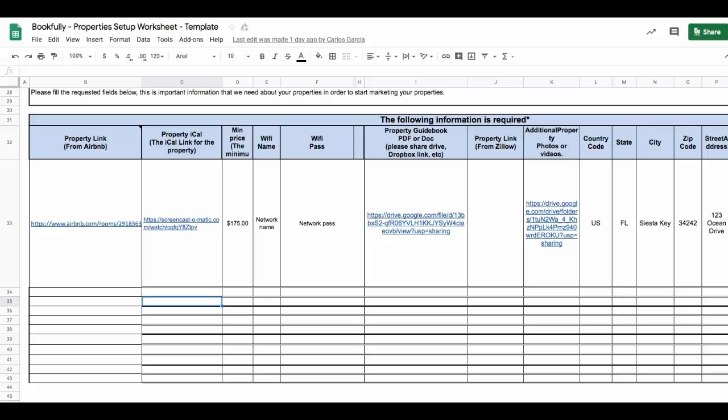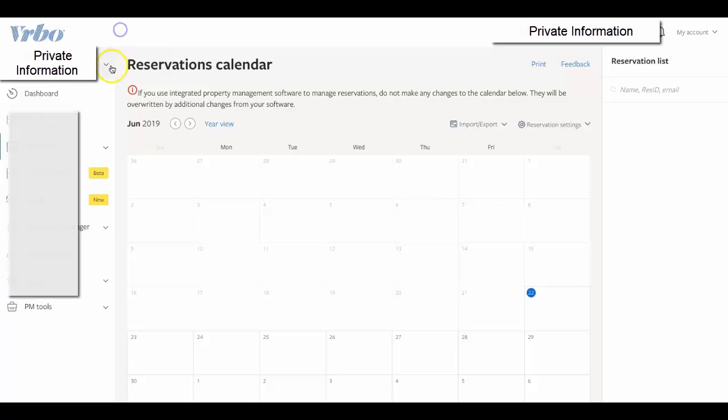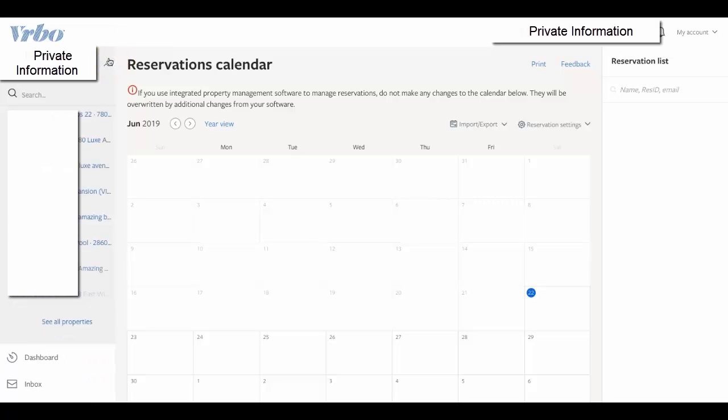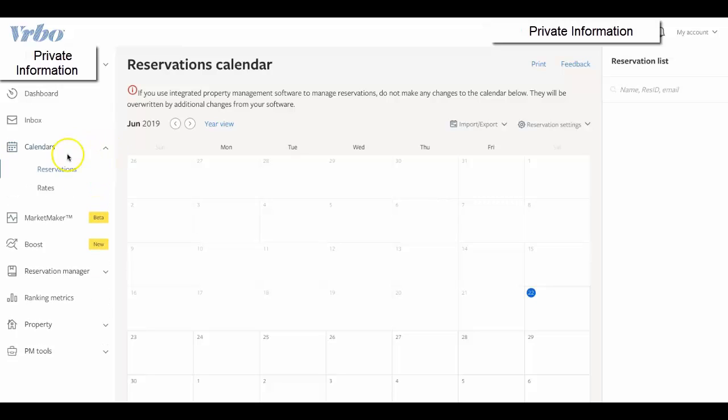Now let me go ahead and show you how to do it on VRBO, just in case your properties are not on Airbnb for some reason. Great! So once you are in your VRBO hosting dashboard, make sure you select the property that you want to share the iCal link for. So in this case, I have selected this property, and then I go to calendars and I hit the reservations tab.